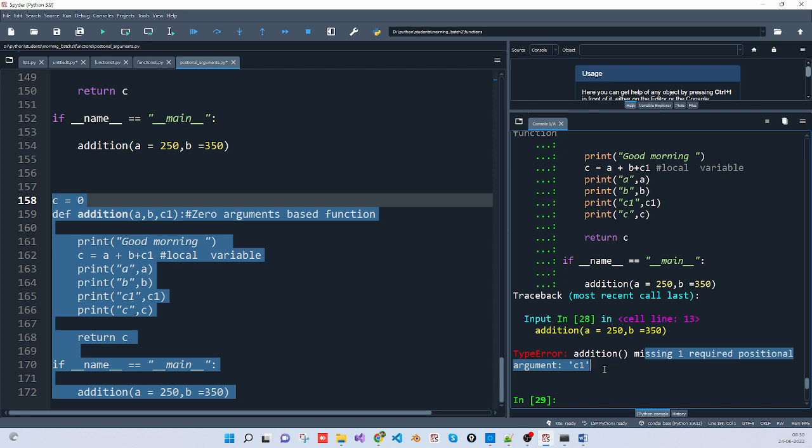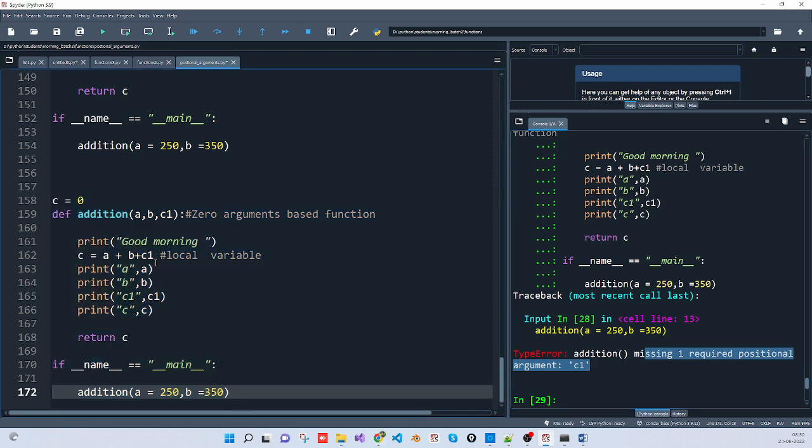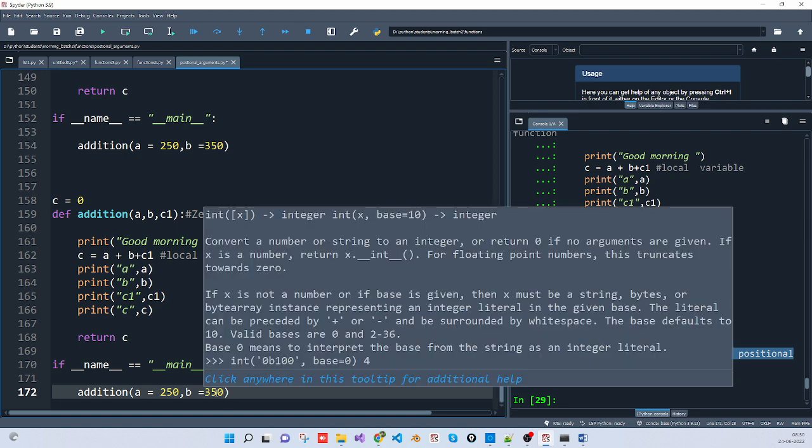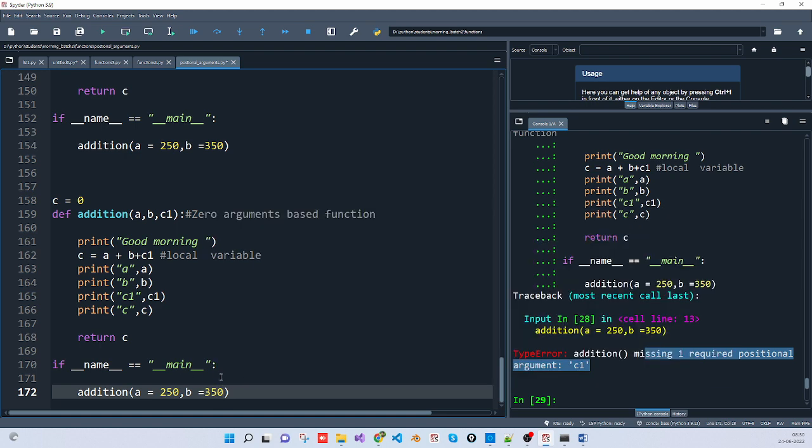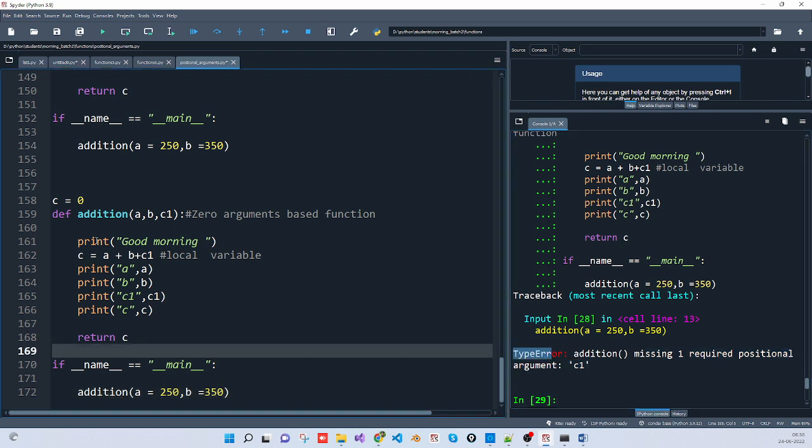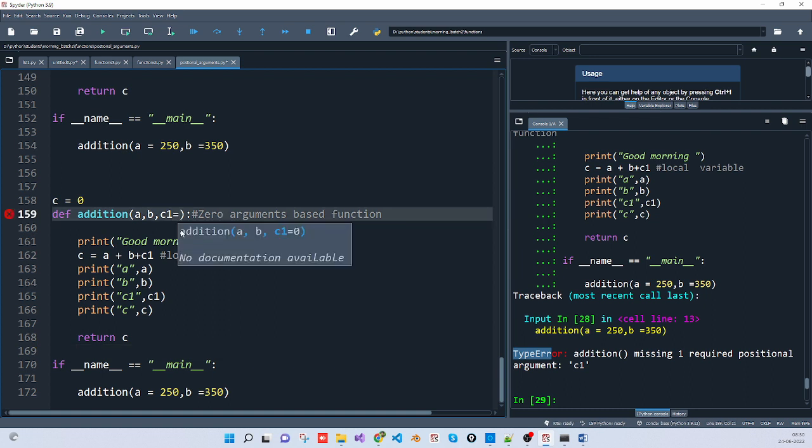So see, we are not passing the C1 argument from here. Because of that reason only it is showing a type error. It is not a syntax error, guys. But if you are writing a default argument, and the default value I am giving is 0, if you give like this, it will not throw any error.